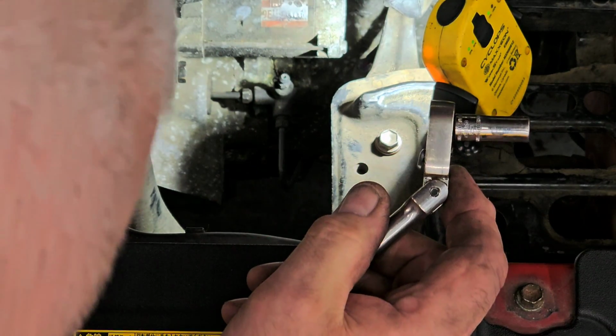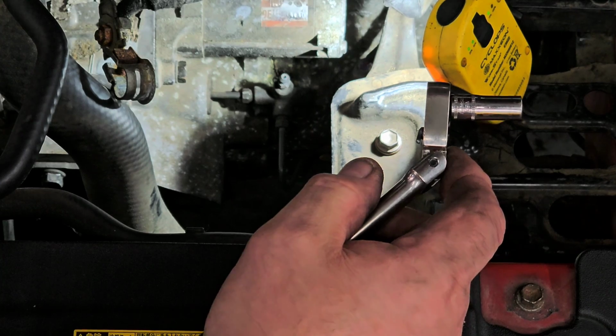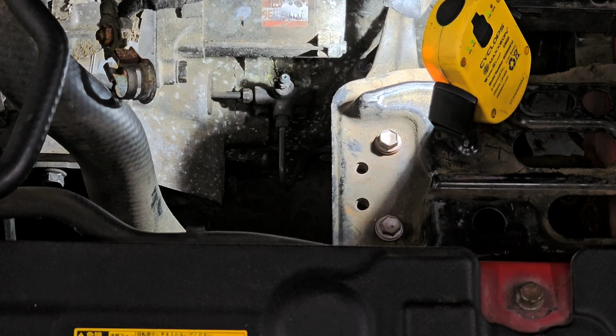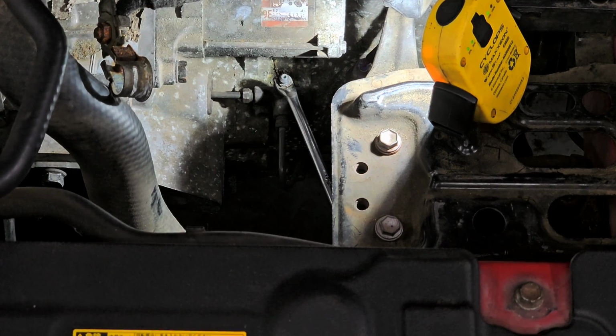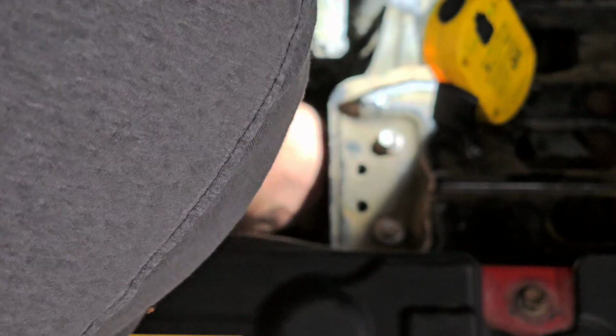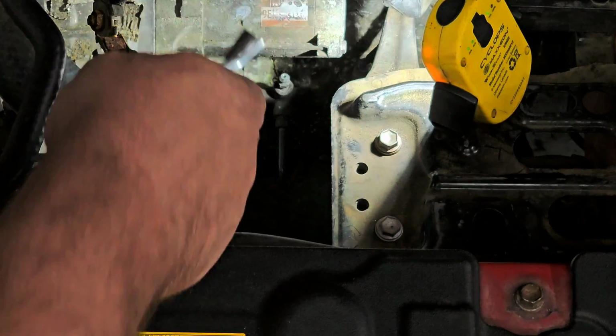So what do I do here now? Maybe I should have bled it out first. Let me find another style wrench that I might be able to fit on there. All right, so I grabbed a different style bleeder wrench. Get it on there to loosen it up. It's got a different offset.